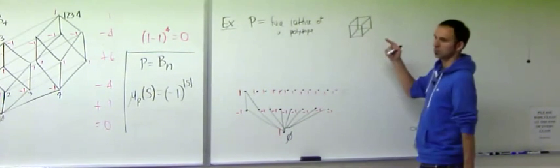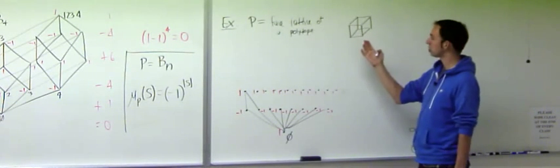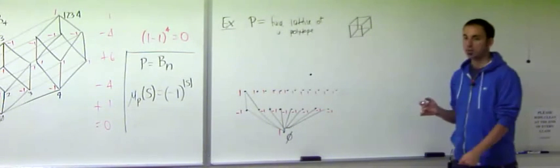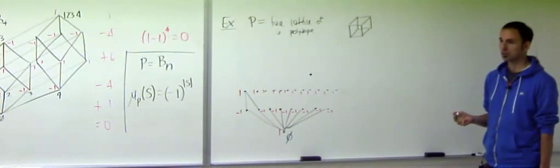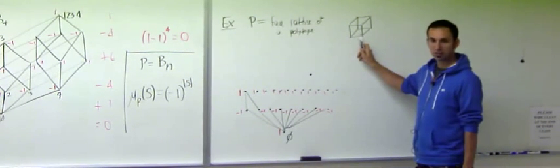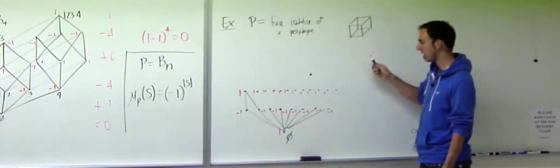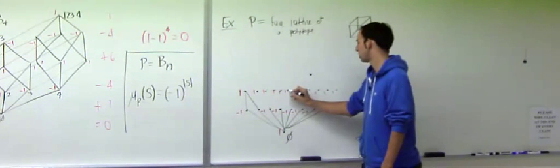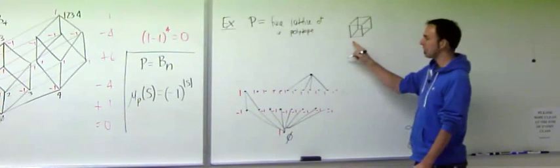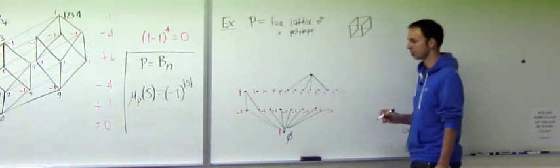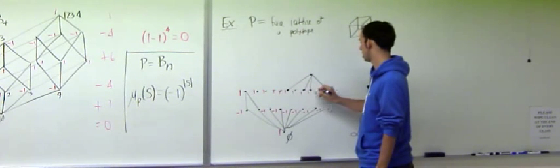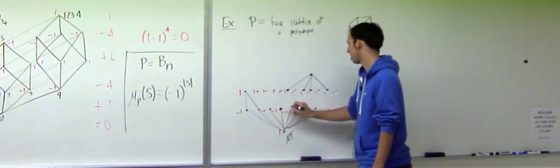Let's move to the next level: faces. Let's say that you have a face. Well, that face is a square. How many edges are below it? 4, and again, I don't really know exactly which ones, but it's 4. How many vertices are below it? Also 4, right? Again, I don't know which ones they are, but let's say it's these 4.